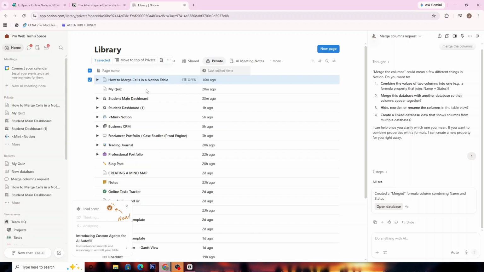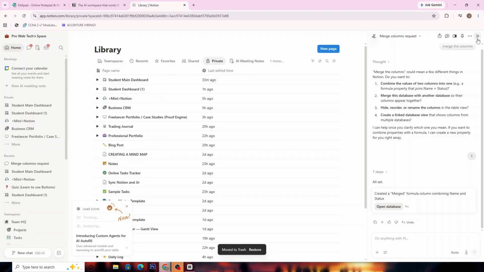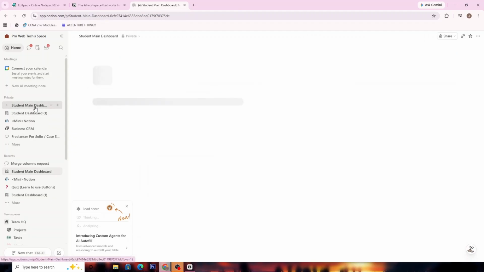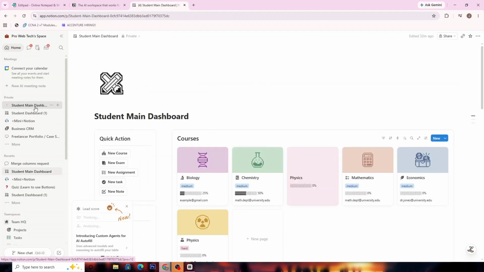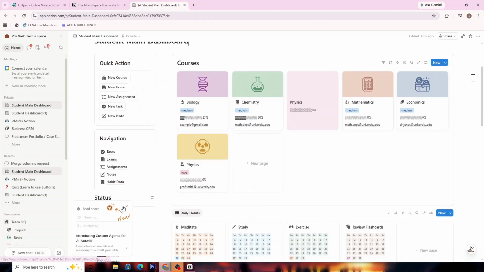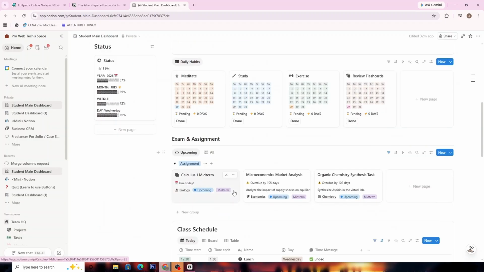While having distinct databases may seem manageable initially, it can quickly become cumbersome, especially when you're trying to streamline your workflow. Merging databases in Notion is a powerful way to tidy up and make all your information accessible in one unified view. By the end of this tutorial, you'll be able to bring together various tables effortlessly, keeping your workspace neat and your data easy to manage. Now, let's dive into the detailed steps on how you can achieve this.